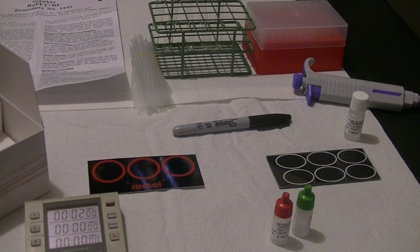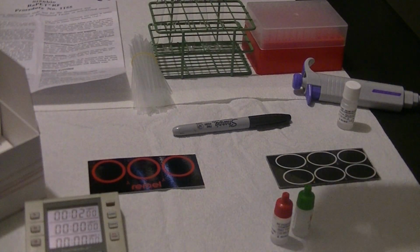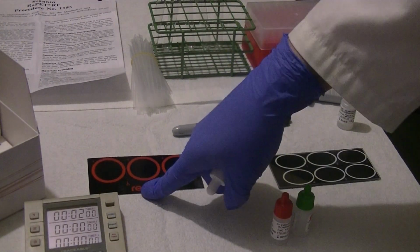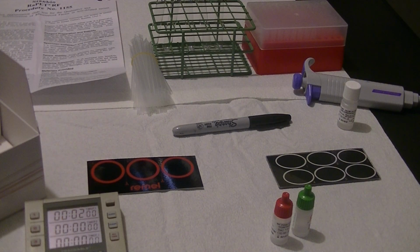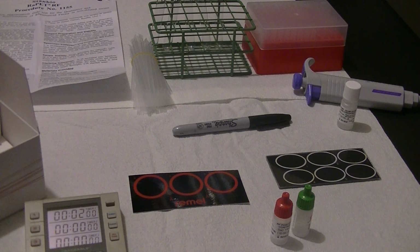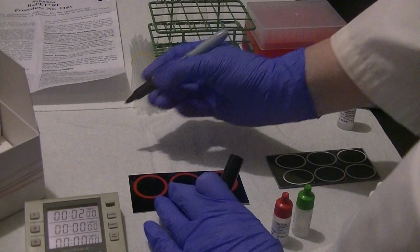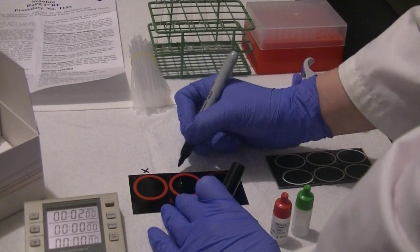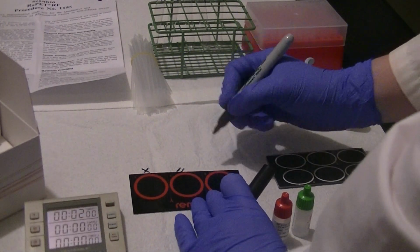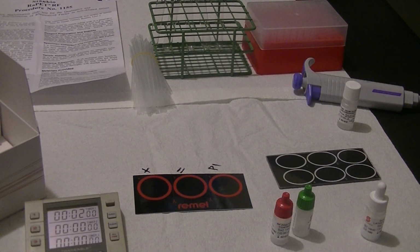Because the particle used in this test is a latex particle, which is white, the testing card that we use has black circles on it so that the latex particles can easily be seen when they clump. Also, because this card is black, it's hard to label the card using a marker. So what we normally do is label where we've put the positive, where we've put the negative, and where we've put our patient. And today we have patient 1.